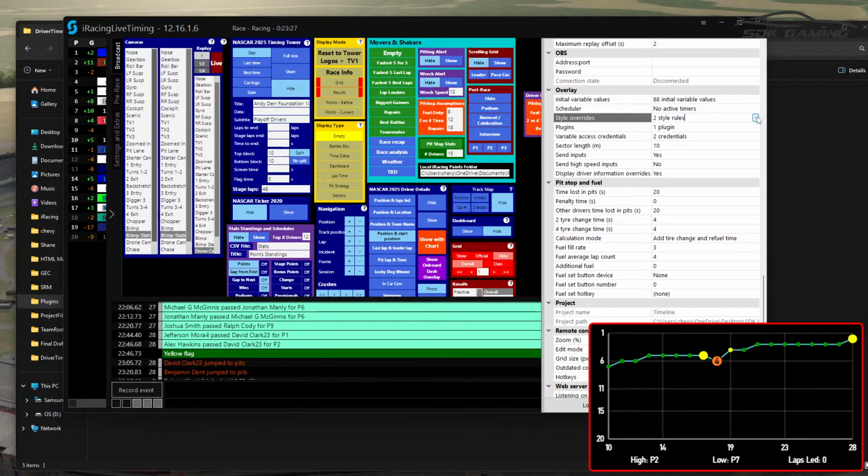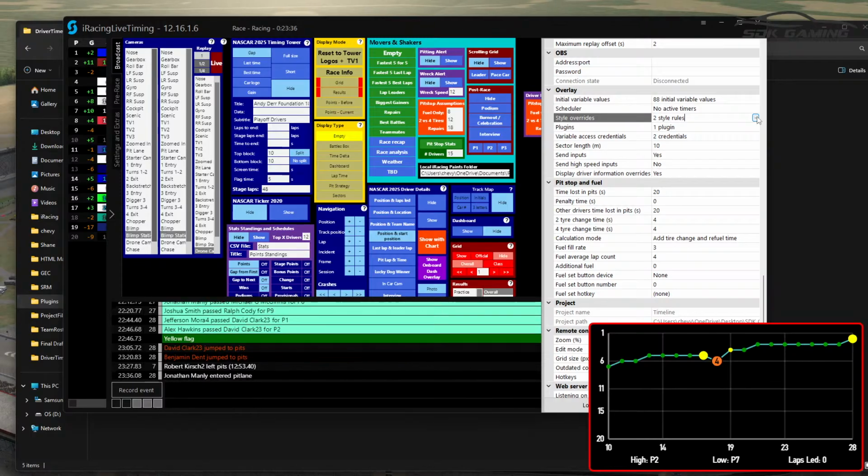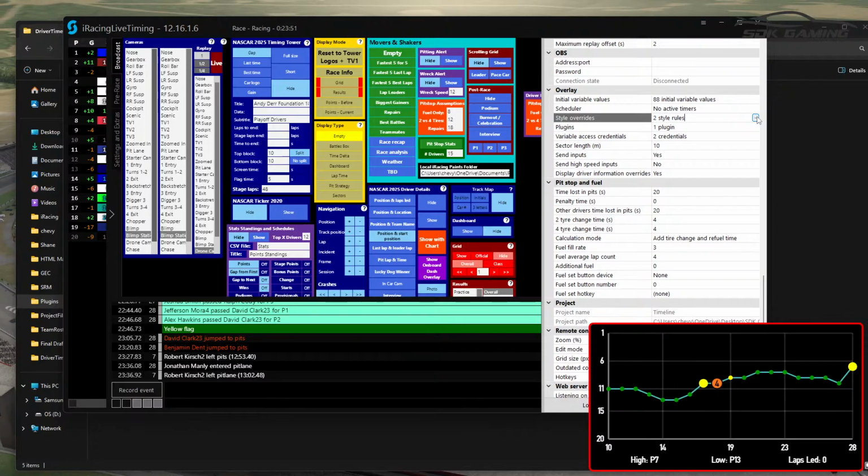So if you have to do that in a race, you're just going to lose that data, which isn't the end of the world if you have to do it in the first third or first half of the race, because you're still going to have that second half of the race narrative to rely on in an interview or towards the end of the race. But this is the biggest thing you have to remember: if you do any of those things, you're going to lose this data. The same goes for the pit stop and stats plugin, which uses the same pit stop assumptions to build a record of pit stops and what happened.